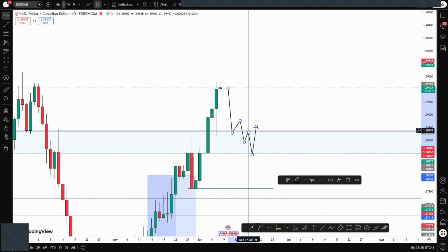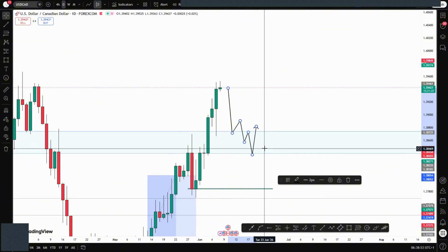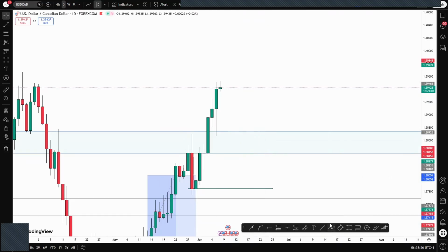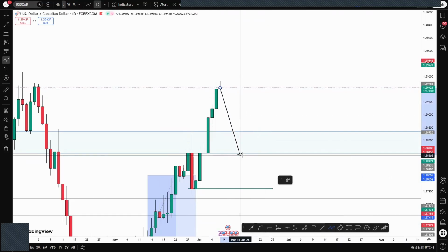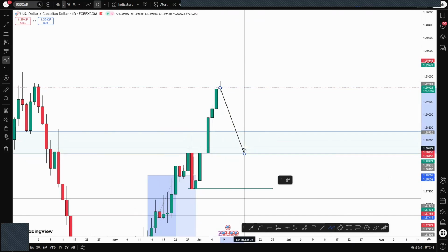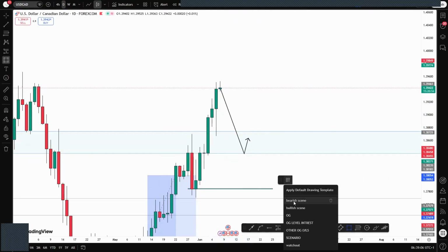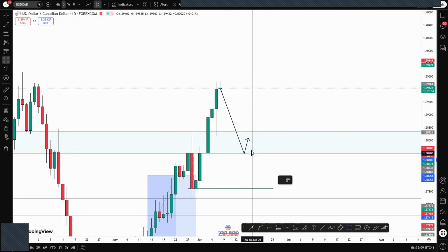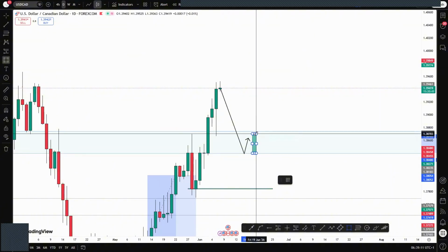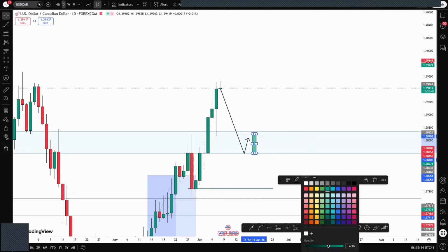Okay, this isn't the 4-hour time frame though, because on the daily time frame, all I need is just price to come back here and give me a bullish rejection at this point. So this is what we will be looking for, that rejection. And then, what do we have after this?